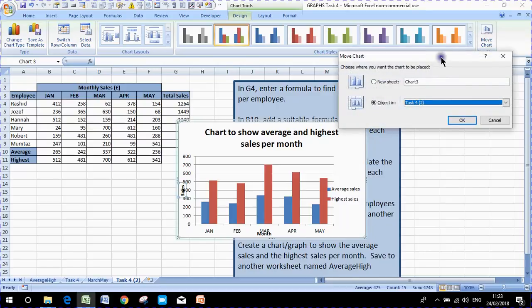It's important in the exam that when you're asked to type anything in, you type it exactly as it states in the exam paper. Don't be tempted to not put capitals or put spaces in between words. Type it exactly as it says. If you don't type it exactly, you will lose marks, and we don't want that to happen. So type it, copy it exactly from the question. So click OK.